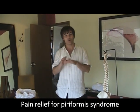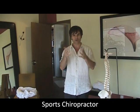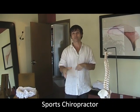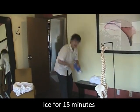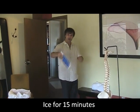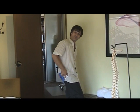I'm going to show you today what you can do at home to help relieve piriformis syndrome before you get in to see your sports chiropractor. The very first thing you want to do is take care of the immediate pain, and you're going to do that with ice. You want to ice right on the buttock region, right where you're feeling sore in the piriformis area.